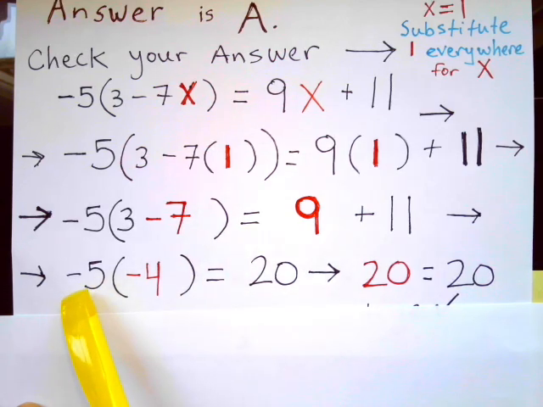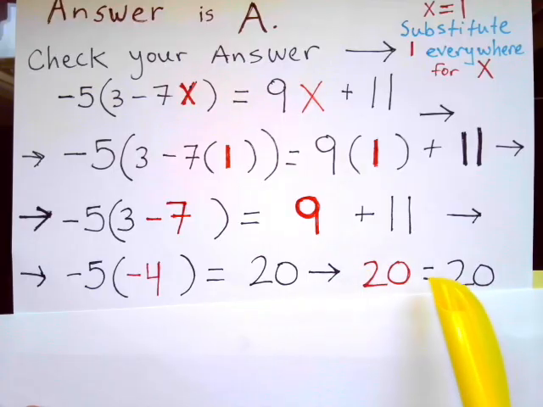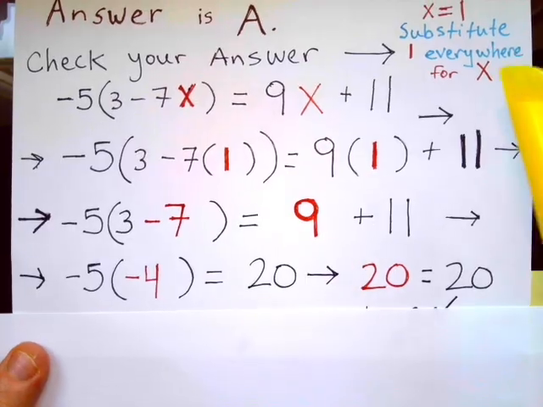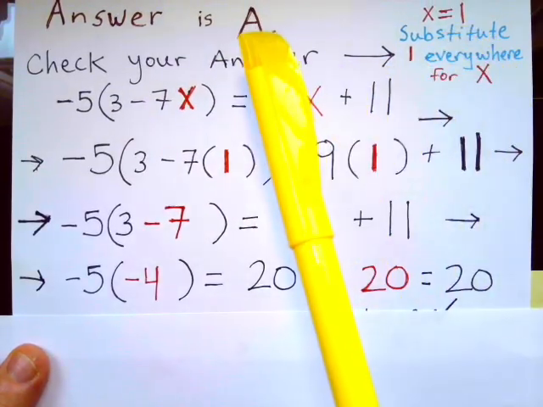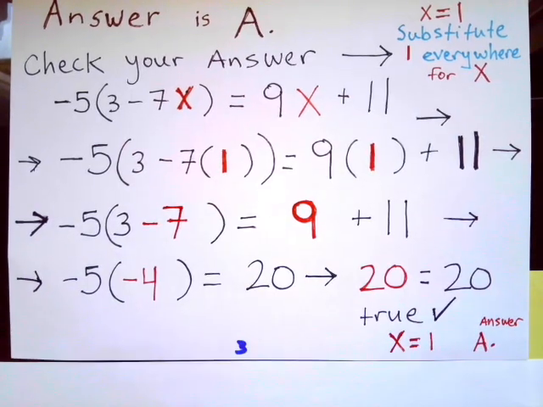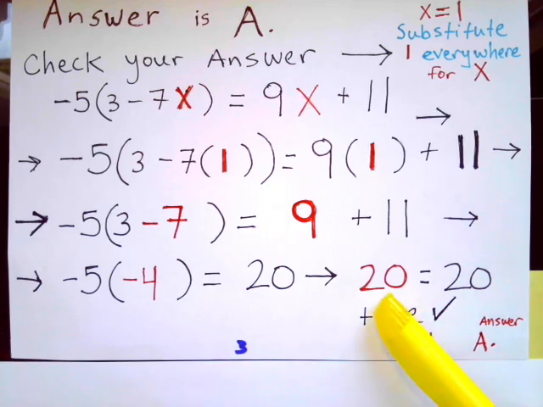Equals 3 minus 7, that's negative 4. Oh, the negative 5 is still on the outside. What's a negative 5 times a negative 4? That gives me a positive 20. Equals, and I have my 20 here. Does 20 equal 20? Is this a true statement? Then yes. X has got to equal 1. My answer is correct. Answer A for this particular type of problem, right? And I'm showing you down below. It's a true statement. 20 does equal 20. X has got to equal 1. My answer is A. So I didn't want to throw anybody off.